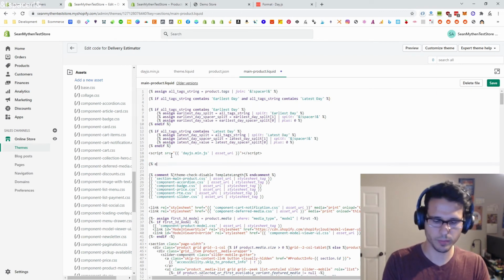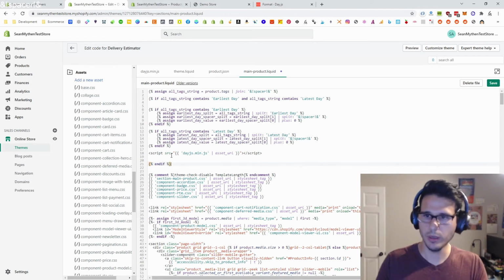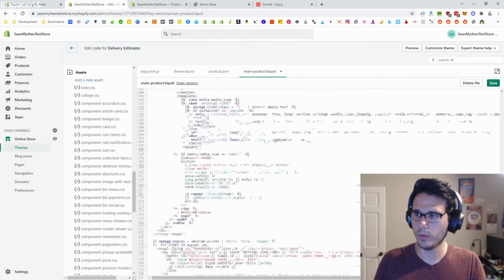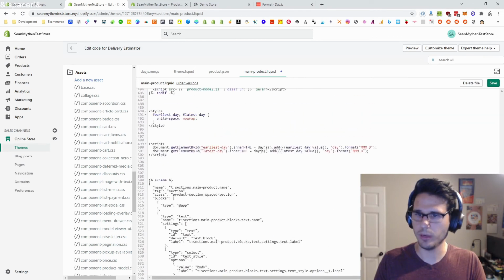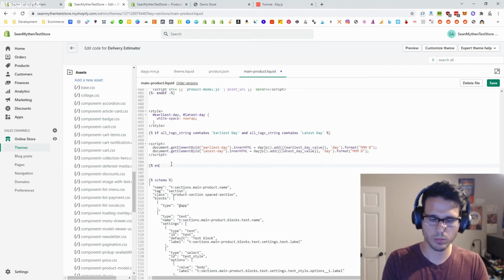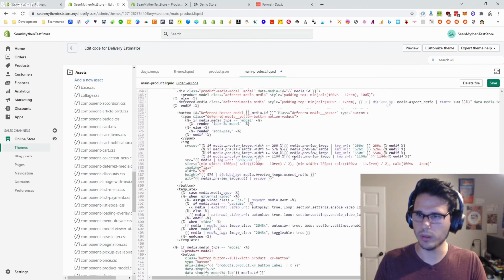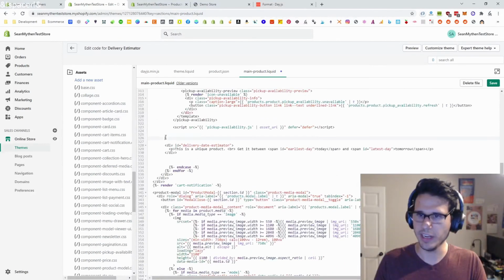So end if. I'm going to do the same thing with the JavaScript at the very bottom, and the same thing with the container of the delivery estimator.